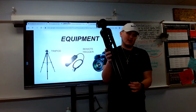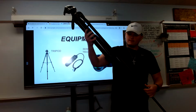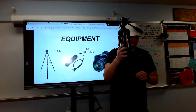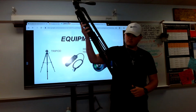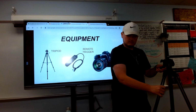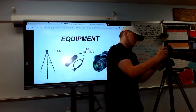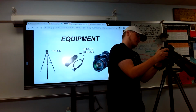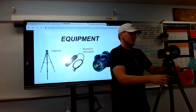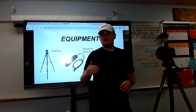There are two different prongs at the bottom of your tripod legs you need to extend. I will unattach each prong and extend each leg out as far as it can go. Once all the legs are out, I will set up my tripod. And using the base plate that I just attached to the bottom of my camera, I will attach it. Sometimes it's hard to slide in, so this takes a little bit of time. Once your camera is onto the tripod, you are good to go. Using a tripod can ensure that your photos look more clear and steady if shooting moving subjects.